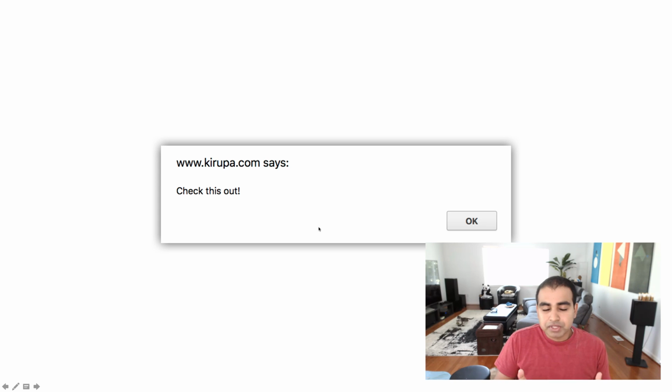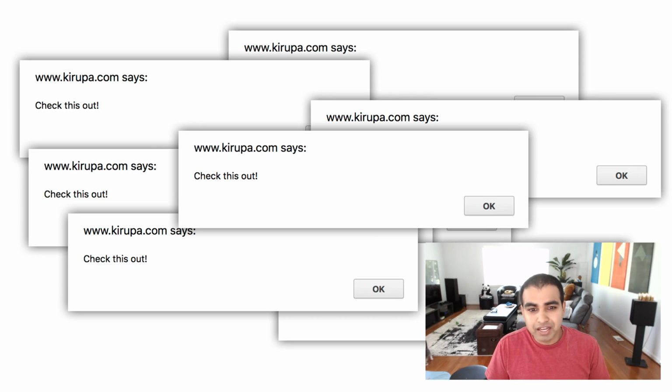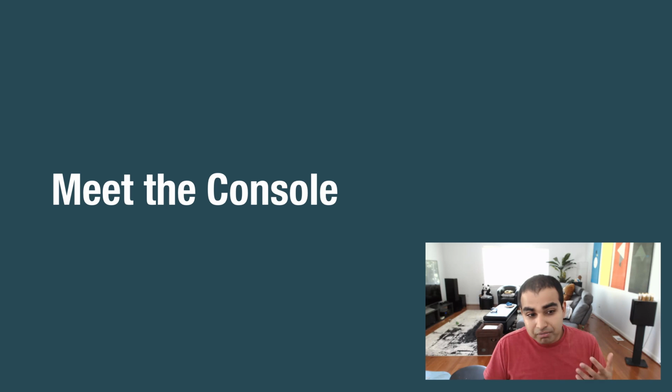Now, there's nothing wrong with this approach. It's perfectly fine. It kind of ensures, if you see this dialog, that your code is currently running. But imagine you have a larger application. You have a lot of code that you want to figure out what exactly is going on. In these cases, you might have many dialogs that come up and more dialogs come up, which is really not the best way of keeping track of your application state. Now, there's a better solution. There's something known as the console.